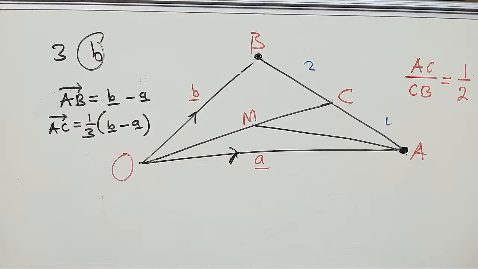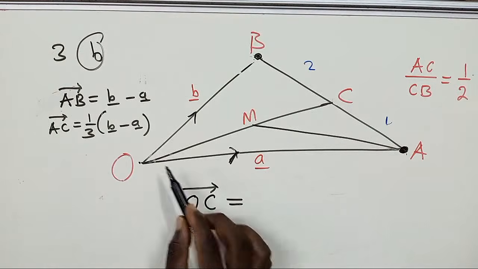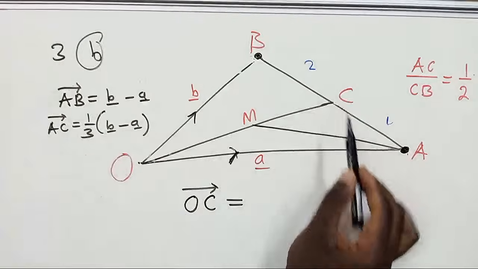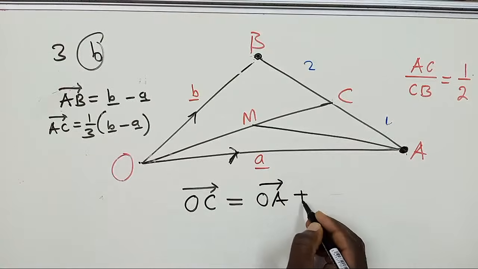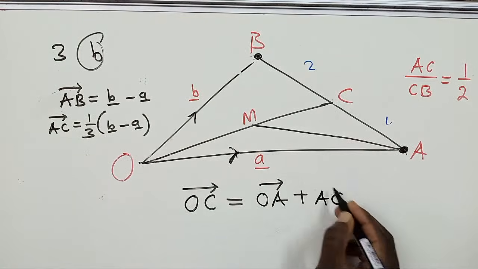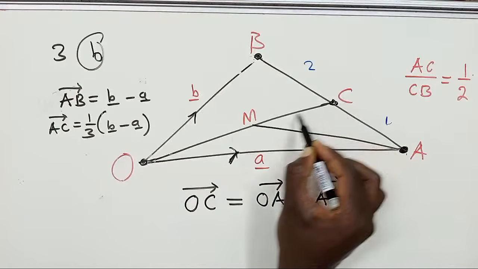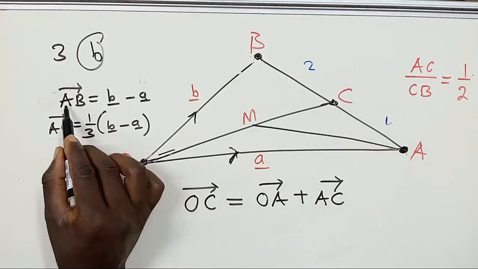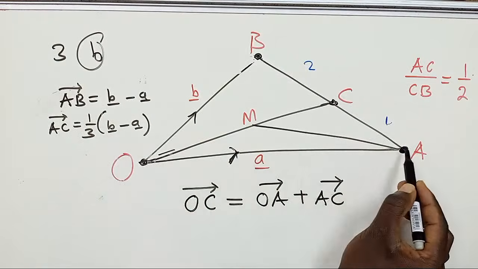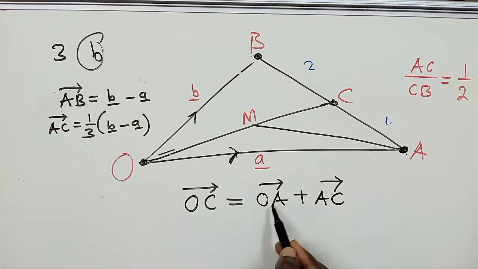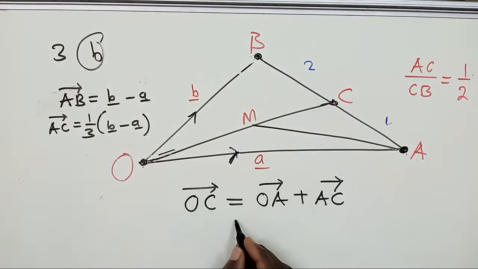C. So for vector C, they said OC. Okay, OC. So where is O? O is right here, and C is here. So OC will be equal to OA plus AC. Remember, they said O to C. You can move the other way. Remember, they were explained on AB. The other way is O to A to C. This is what I've just done. O to A to C, or O to B to C. So whichever way we want to.